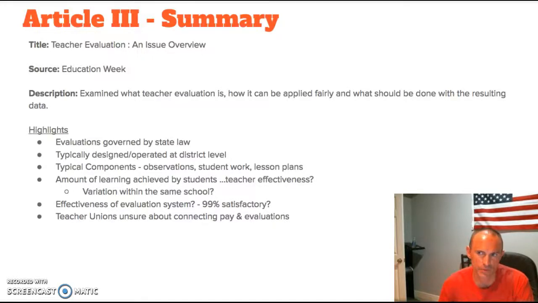So within the states, the districts are the ones that determine how that process will look, with some basic guidelines from the state level. Typically the components of an evaluation include observations, student work examples, usually in the form of artifacts, and teacher lesson plans. The amount of learning achieved by students, the question was raised, does that truly gauge teacher effectiveness, or are we truly gauging it effectively with our evaluations, because 99% of teachers evaluated are shown to be effective, and is that even possible? Teacher unions were unsure about connecting pay and evaluations. That was also discussed in the article.